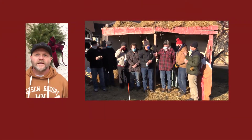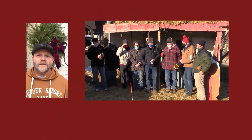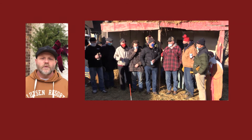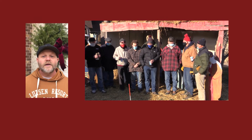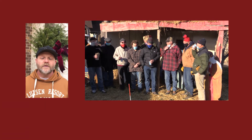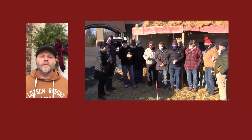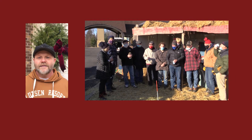Being part of Trinity's Nativity setup for me is about celebration — preparing ourselves and the community for the coming Christmas season. It's about tradition, being a small part of a decades-long ritual with generations of Trinity men. It's about family, because my father, brother, brothers-in-law, and my son have all been part of this annual Trinity activity. And it's about amusement — figuring out how many Lutheran men can simultaneously bark orders before realizing that nobody is listening.